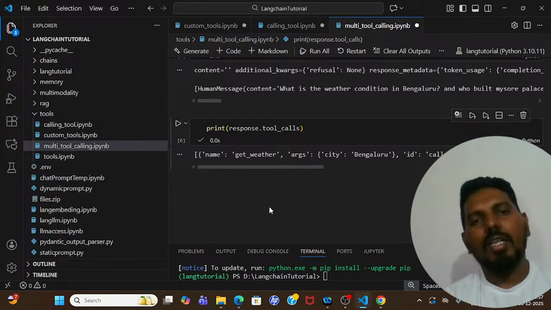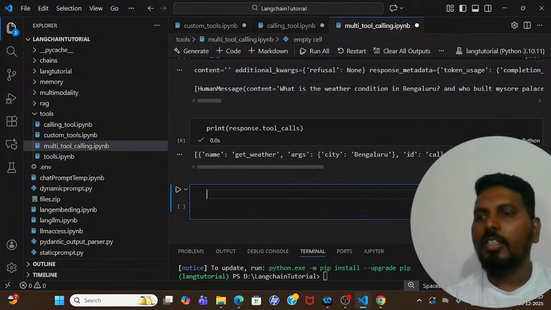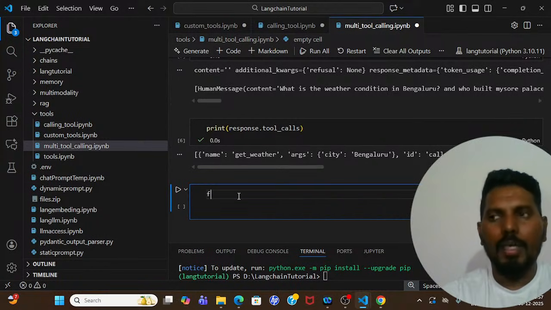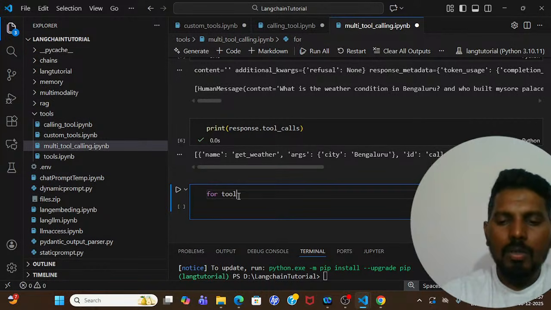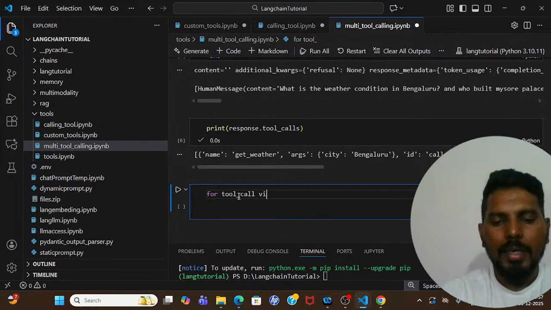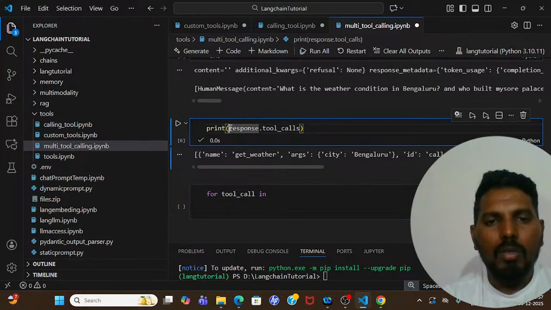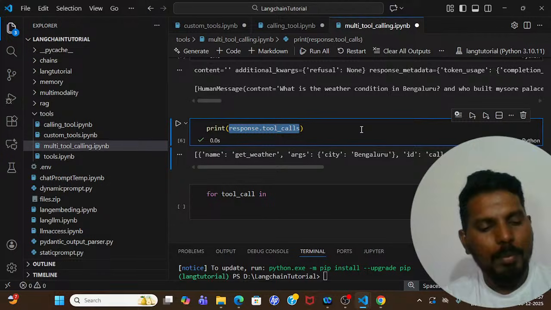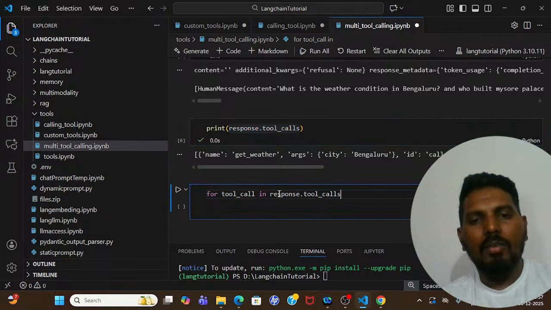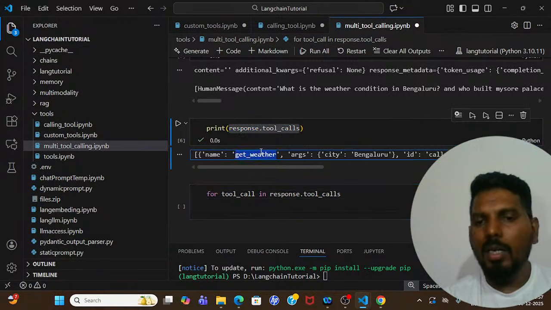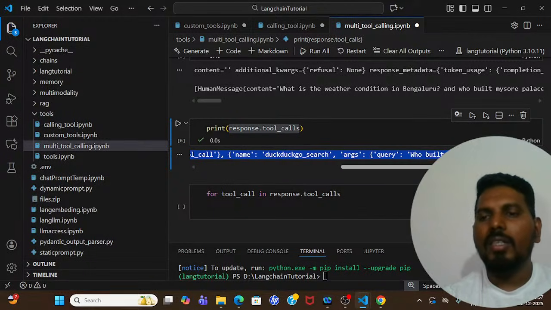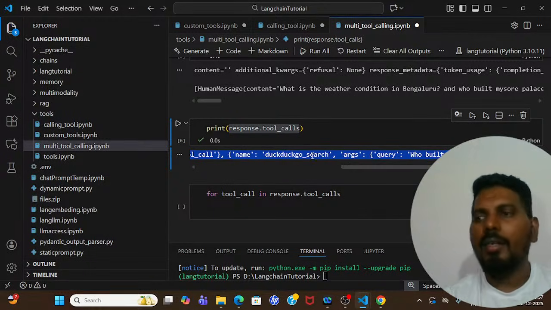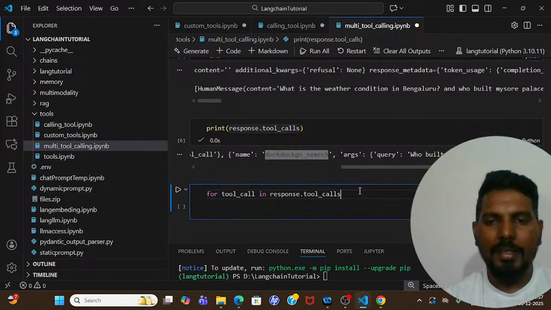Now what I'll do, I will quickly take a new code node and start writing one for loop, right? For tool_call in, what do I want to iterate? I want to iterate my tool calls, right? In the first iteration it will have get weather. In the second iteration it will have my DuckDuckGo search, correct? All right.